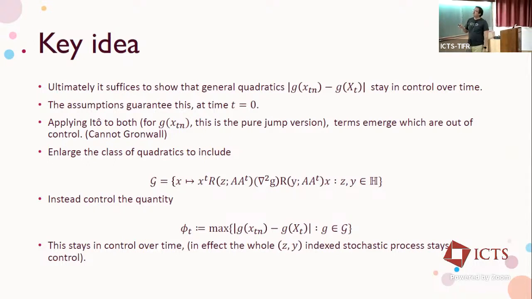How do you fix it? Well, the key idea is to do something like this. For a given quadratic you're interested in, make a class of quadratics, which are all of the form mapping X to the quadratic form X transpose, resolvent of AA transpose, Hessian of G, resolvent of AA transpose, X. So it's a large class, a continuum. On the other hand, with resolvents, you effectively have some kind of finite entropy. You can discretize and approximate by finitely many terms. And moreover, using resolvent calculations, you can control other functions using these resolvents. So it suffices to look at this effectively finite family with controllable entropy, where you can count how many terms you need in order to do it.